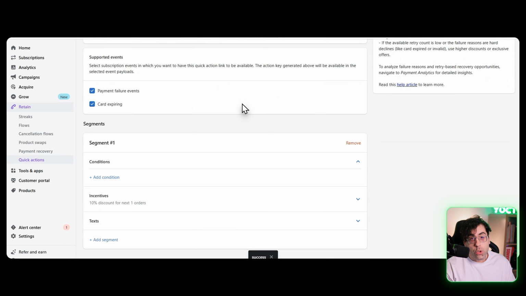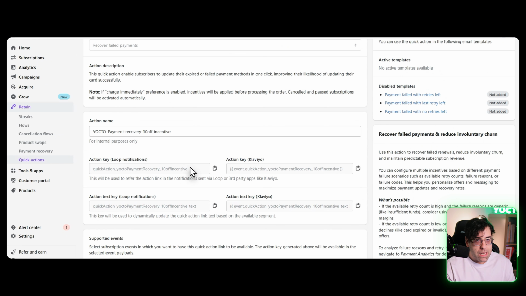The reality is that you can do all of this in one quick action. You can create segments, you can add conditions, and you can basically have one event. It's more of a custom property actually in Klaviyo. It's just that Loop calls it an event that basically automatically adapts to what you want to do. But for simplicity, you can create different versions. There's no issue with that.